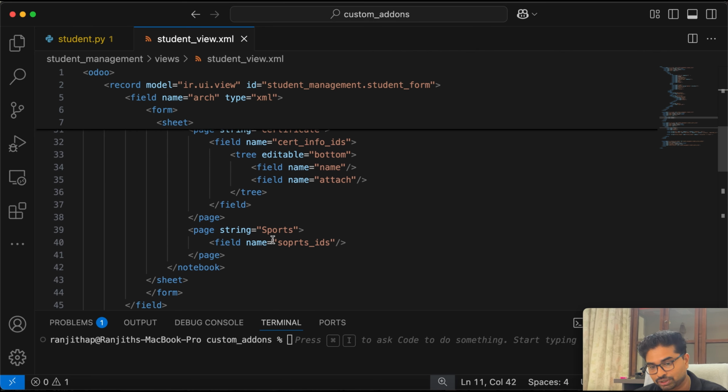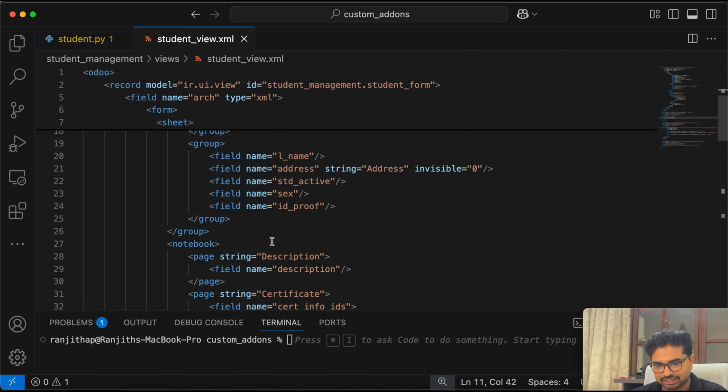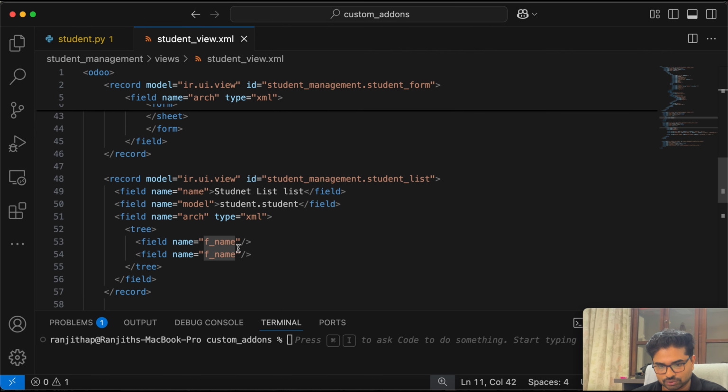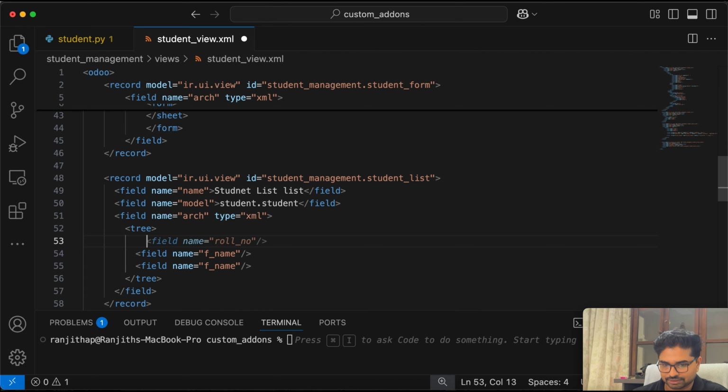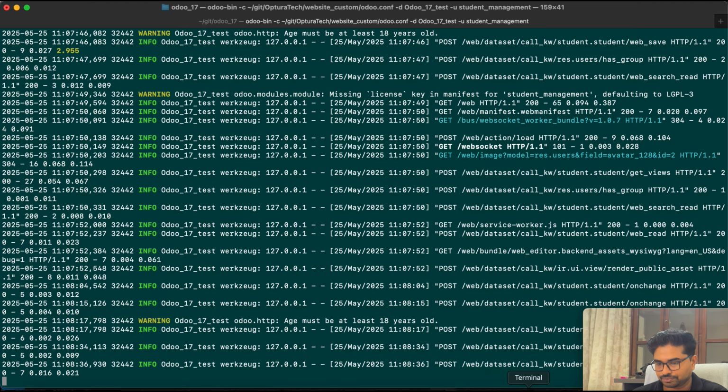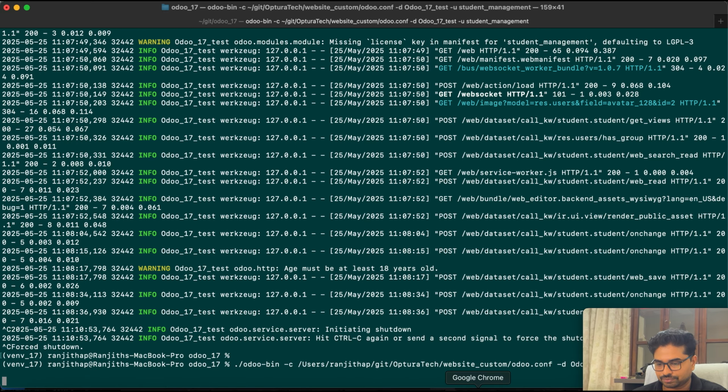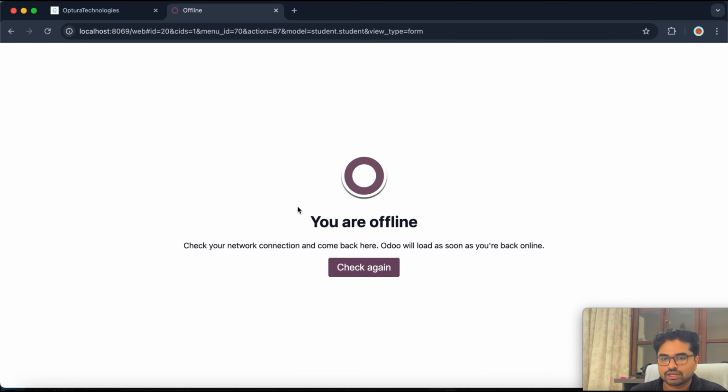I'm just planning to put it in my tree view because it's easy to read in tree view. There is a first name and last name. For better understanding, I put the field name display name here and reload this.